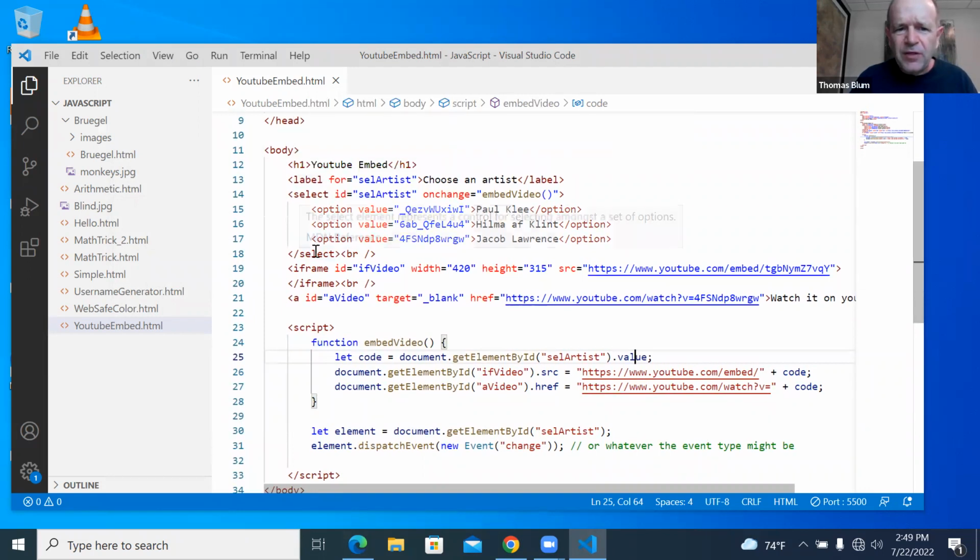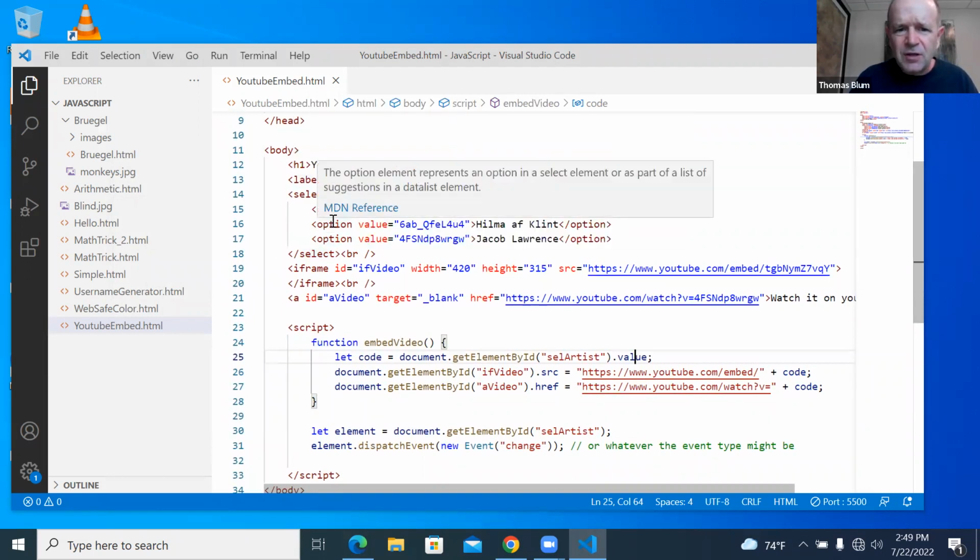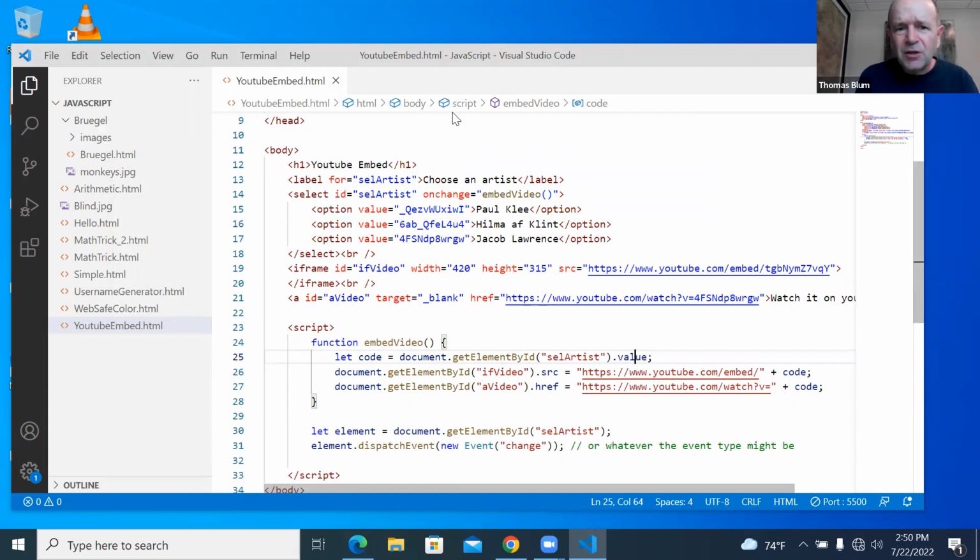We've played before with drop-down selects, so this part is familiar. The select has an ID, it calls an event, then it calls a function on the change event. We have options. The value is a behind-the-scenes thing, so I don't have to show the user these funky YouTube codes.